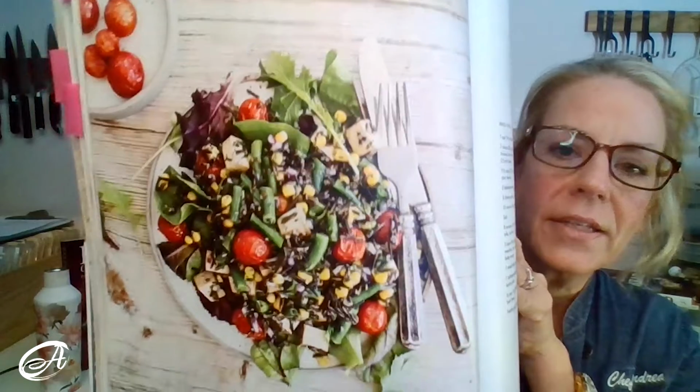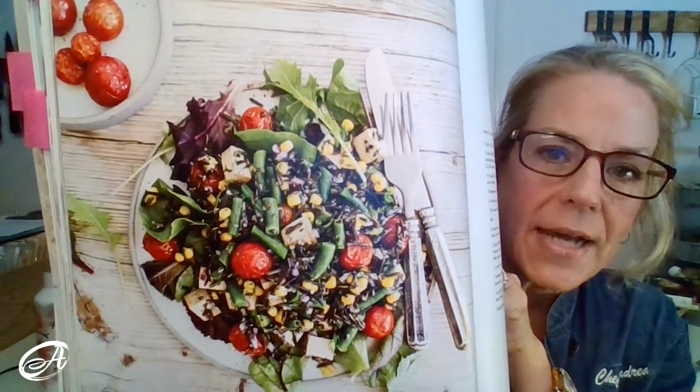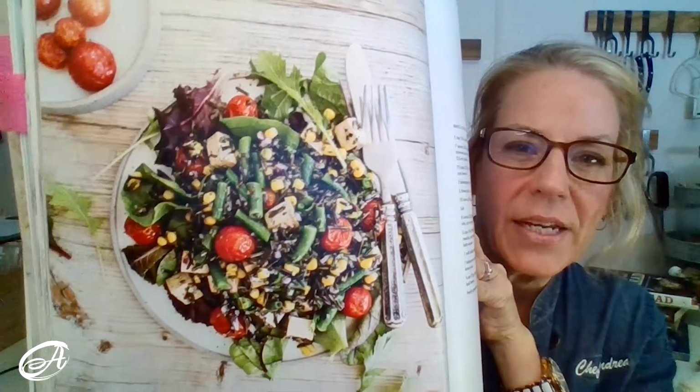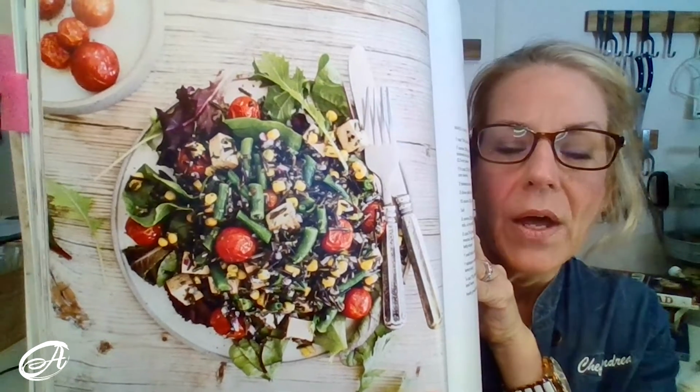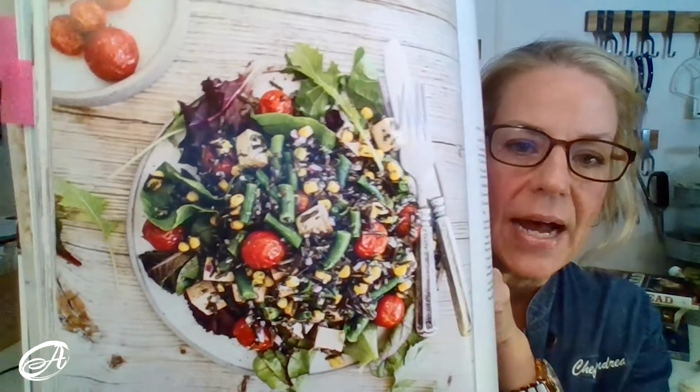And I think, look at this. Have you ever done a cold rice salad? We offer a cold rice salad as one of the recipes in our turkey primer handout because everybody has leftover rice pilaf or wild rice at the holidays. And I love making a wild rice salad out of it.